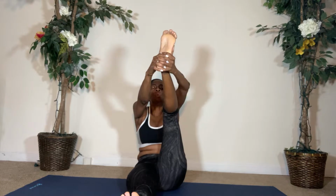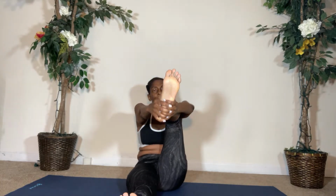As we exhale, we're bending that right leg, and then we'll see if we can guide the knee out to a diagonal and place the foot on the thigh. See how it feels? All right? You should be able to smile.